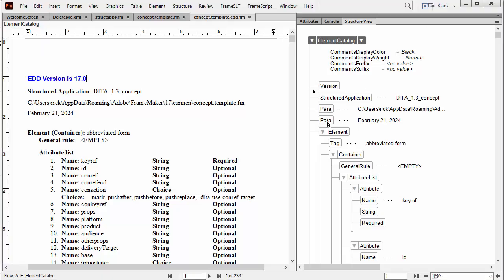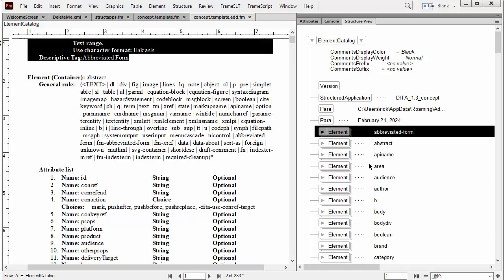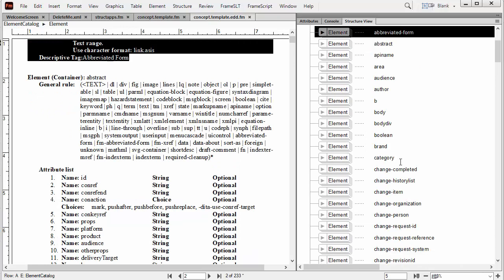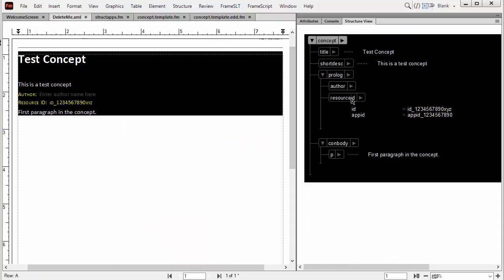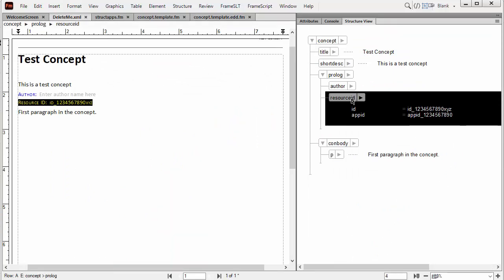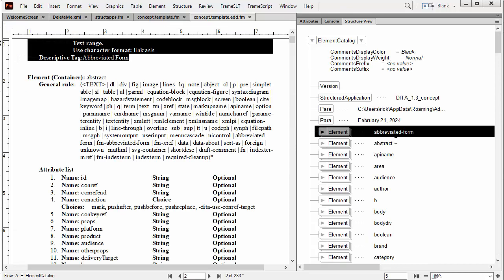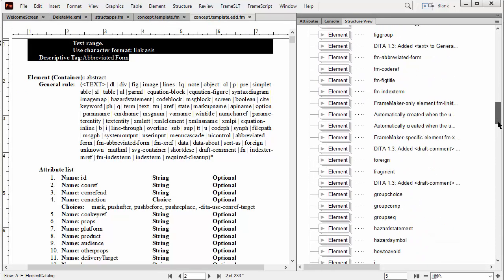Now here's a little shortcut. If we press the Shift key and click this little left arrow next to the first element, then it'll collapse them all down. And the other nice thing about creating an EDD this way is that they're going to be in alphabetical order. So let's go to our sample file and see what we have to do here. We've got to find this resource ID element so we can change the rules here. So let's go here, and then we'll scroll down till we hit the R's.